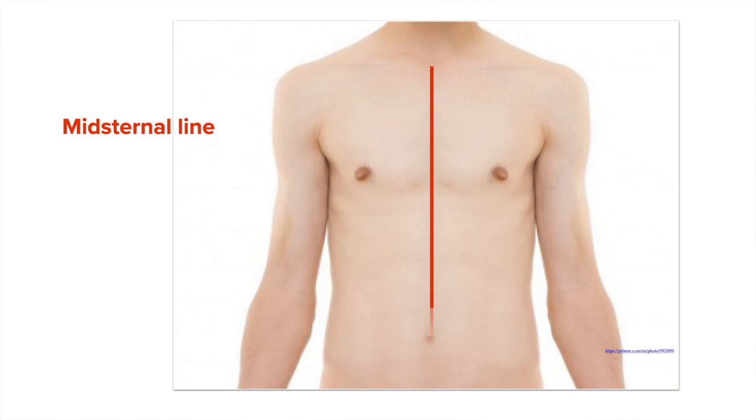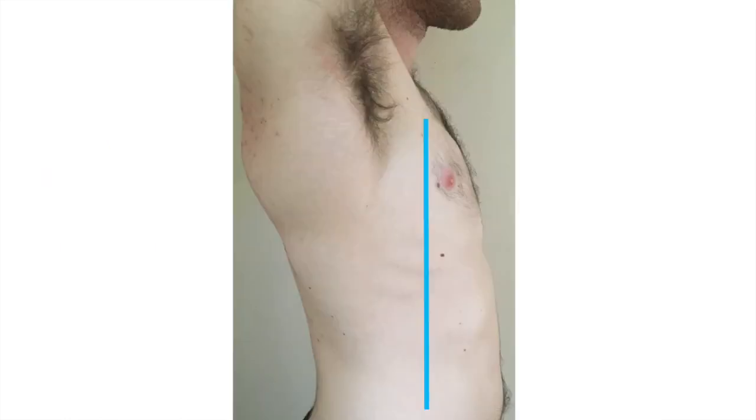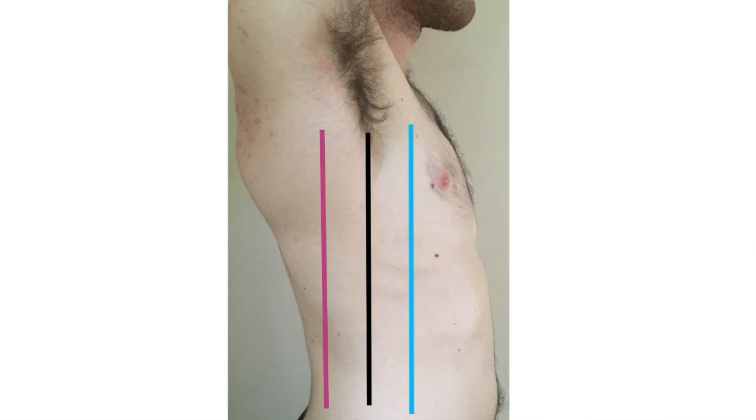Now we refer to the midsternal line as this line that goes right down the center of us, that goes through the sternum. And if you imagine the clavicles here, midway through the clavicle is a midclavicular line on either side, left and right. And the anterior axillary line is at the anterior of the axilla. The axilla is the armpit, and anterior axillary line means towards the front, anterior. And we have the posterior axillary line and the mid-axillary line. So those are longitudinal lines.